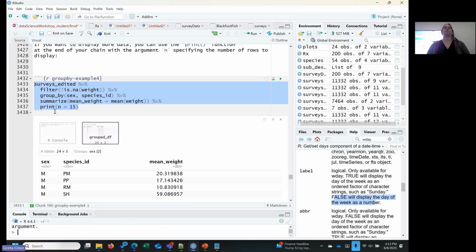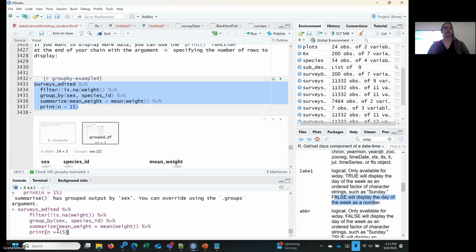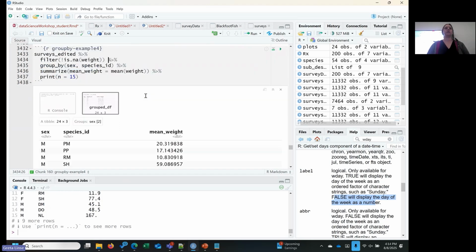So we have to tell it how many rows we want. And so if we enter it in the console down here, it's giving us output in the console, and there's 15 rows. So you can use print to do that. It doesn't usually make a huge difference in your code chunks in a markdown file.